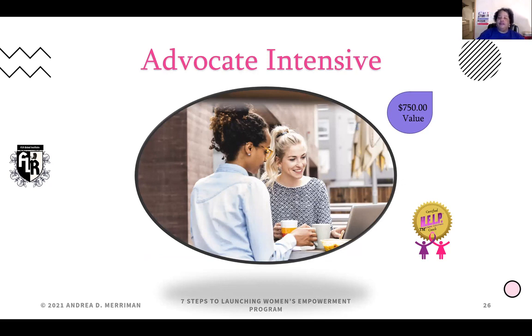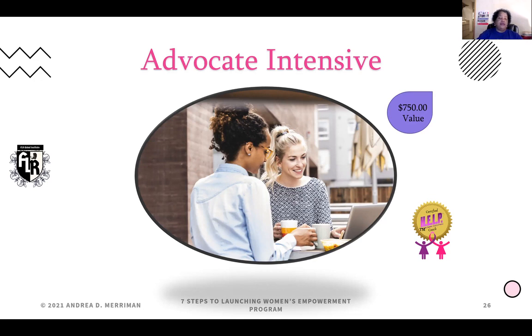Alicia's excited. So this is a $750 value. All of my certified health coaches, as you can see, the symbol for them, they get to put this symbol on things that they do. This is their symbol. They can put it on their email at the bottom. They can put it on their website once they've become certified, so everybody can know that they're certified health coaches.